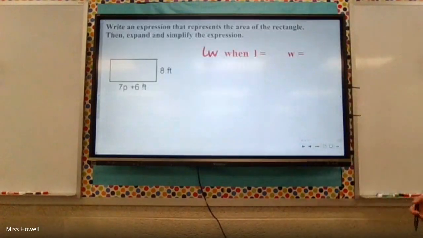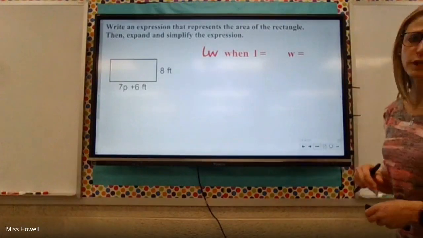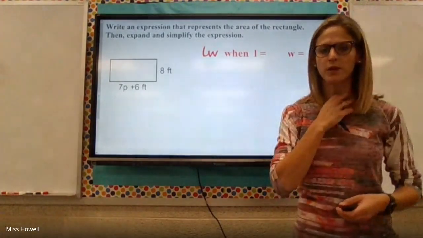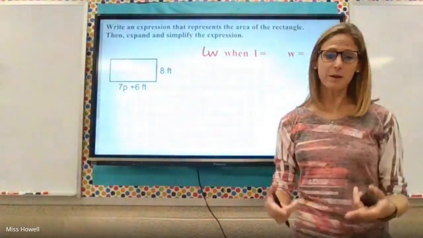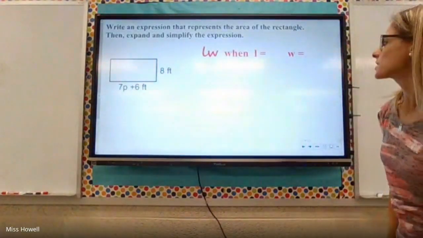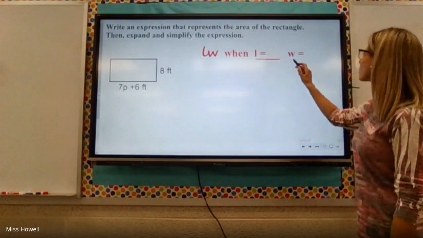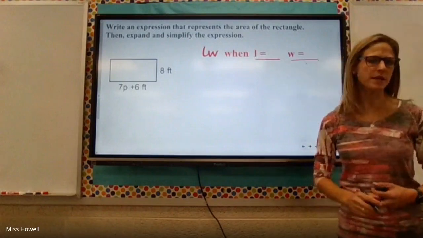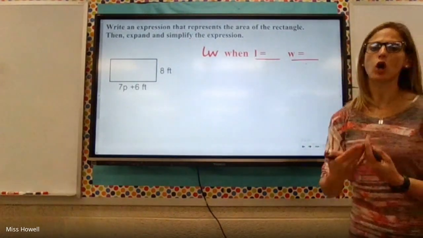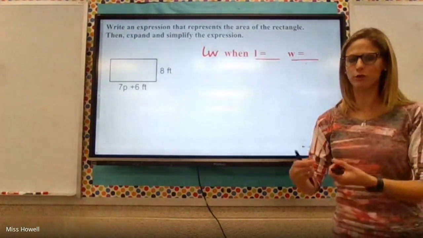So if we're given this picture, we're going to do some examples here. Again, if you're learning face-to-face or hybrid right now, you're going to need your notebook because this is not in your packet. We want to get the area of that rectangle by calculating the length times width, which means I need a length and a width to substitute in its place. Remember, the length is the longer side. The width is the shorter side.